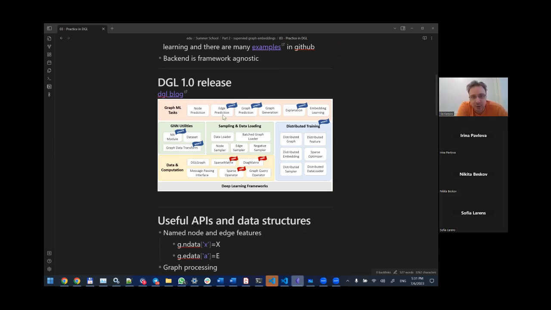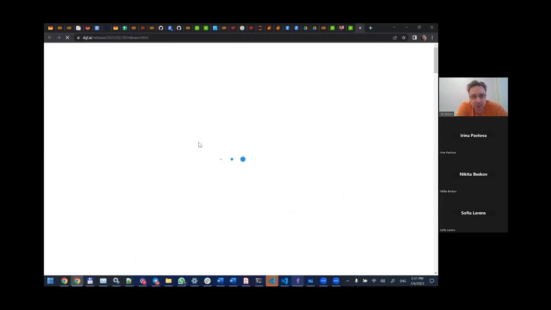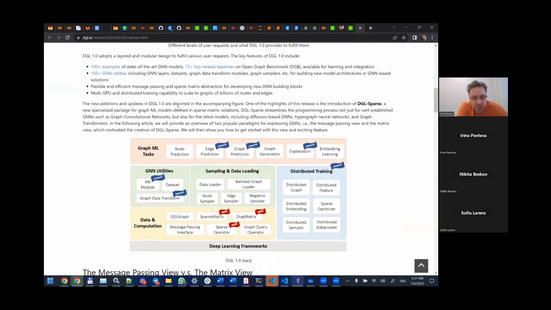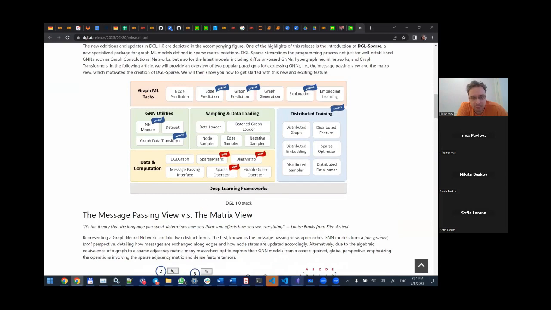Well, I guess I have just recently updated this picture. I'm not sure if this is the 1.0 release, but yeah, 1.0, everything is correct here.